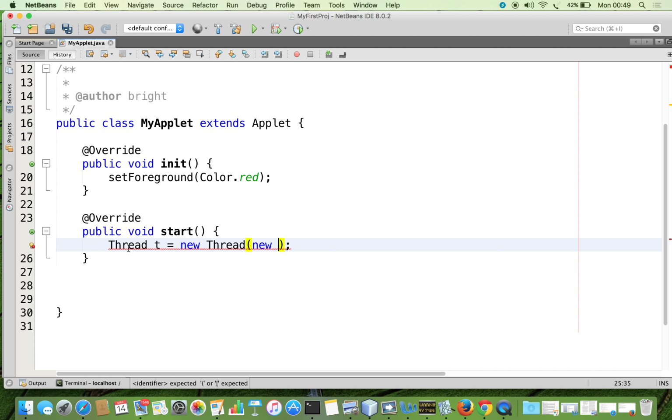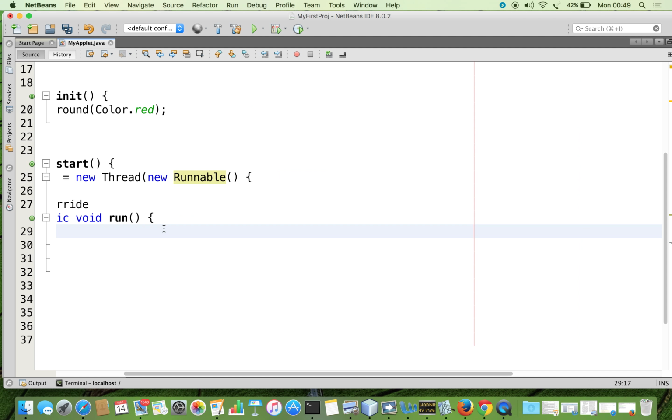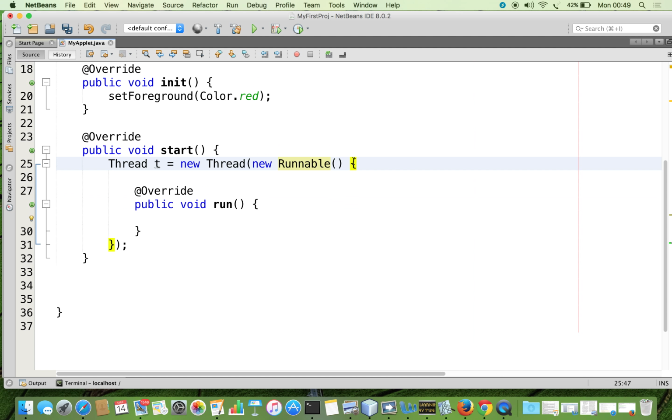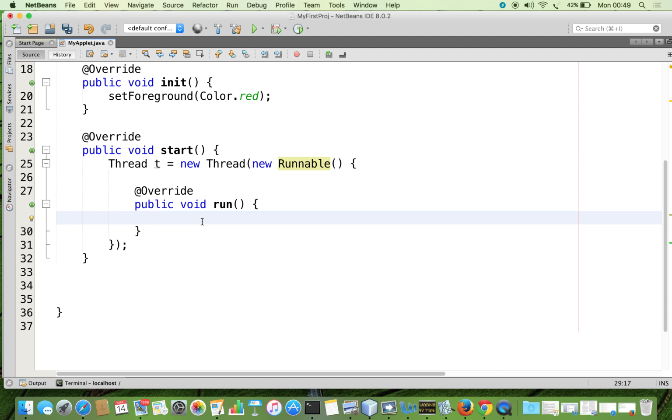So now we are going to create an anonymous inner class. Now this is the body of our anonymous inner class. So how do you interpret this? New some anonymous inner class which implements the Runnable interface. So we are creating an object where that object utilizes the interface called Runnable, and that inner class must contain the run method, because we are saying that this anonymous inner class implements the Runnable interface.